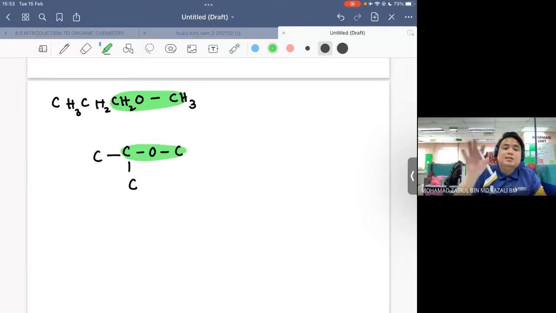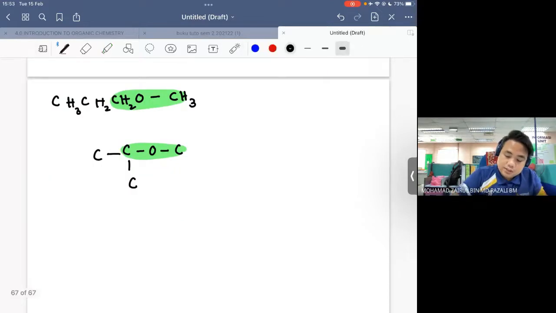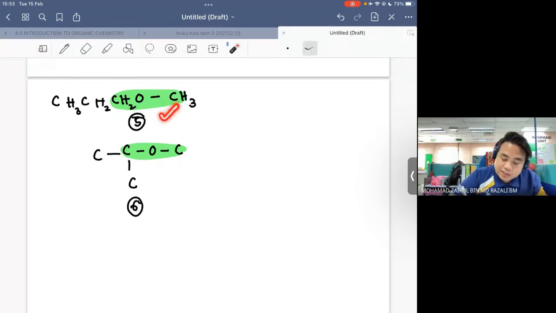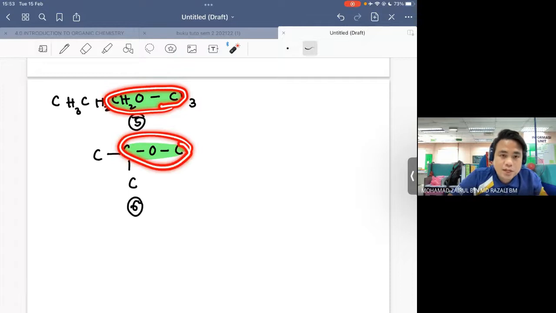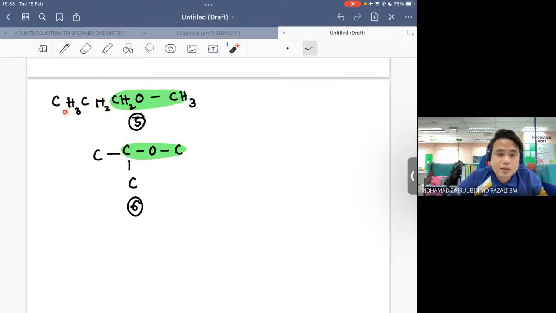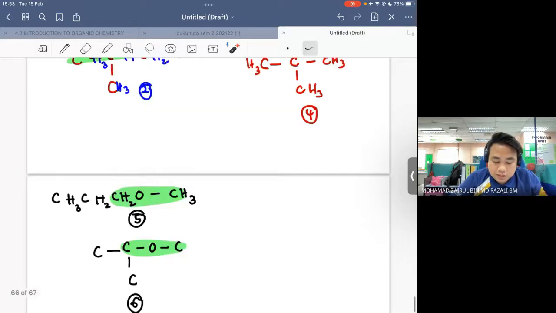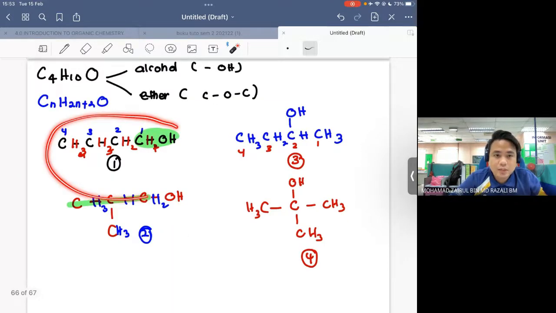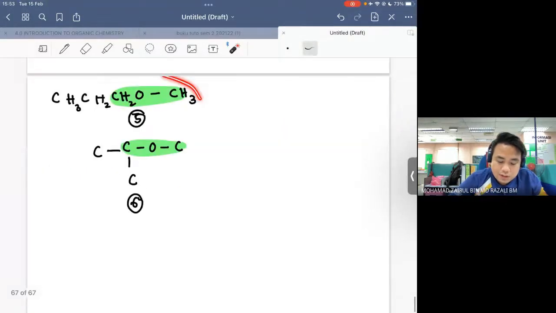Tapi yang berubah dia adalah the size of the parent. So yang tadi sampai structure 1 ni 4. So ini structure 5, ini structure 6. So the relationship between structure 5 and structure 6 adalah both are chain isomer. Reason dia sebab apa? First reason, the position of the functional group dia remain the same. Dia tak berubah, kita tak ubah pun kedudukan O tu. Tapi yang berubah adalah size of the parent. Tapi relationship between the first structure number 1 and also structure number 5, they are a functional group isomer. Reason dia sebab functional group kita dah berubah from hydroxyl change to alkoxyl.